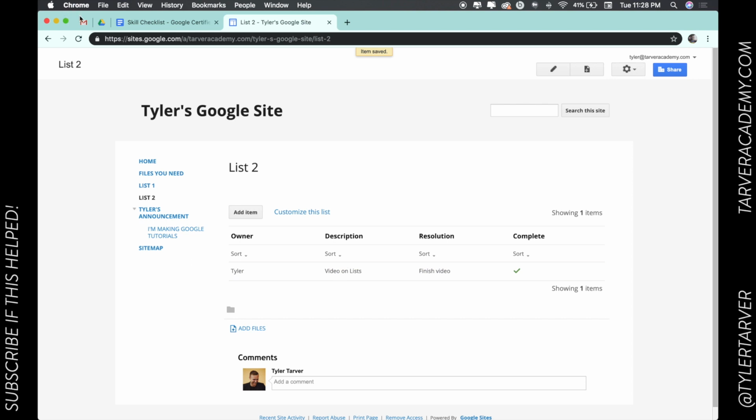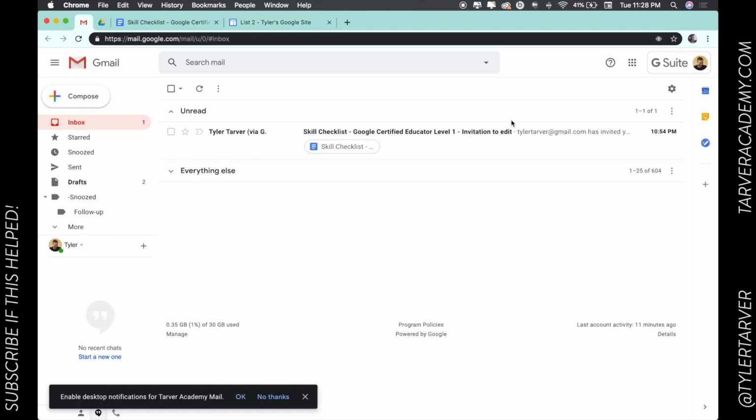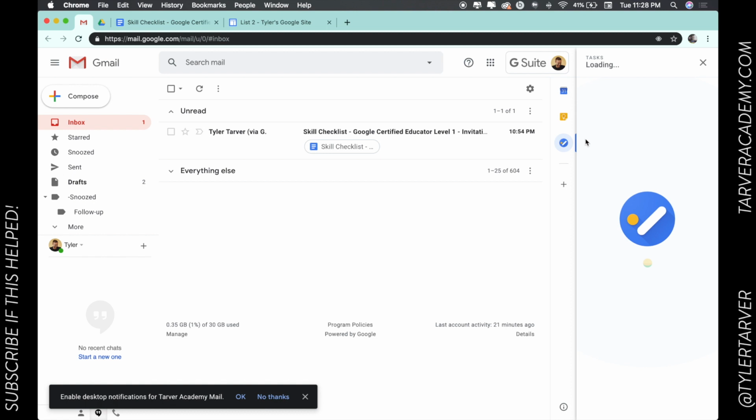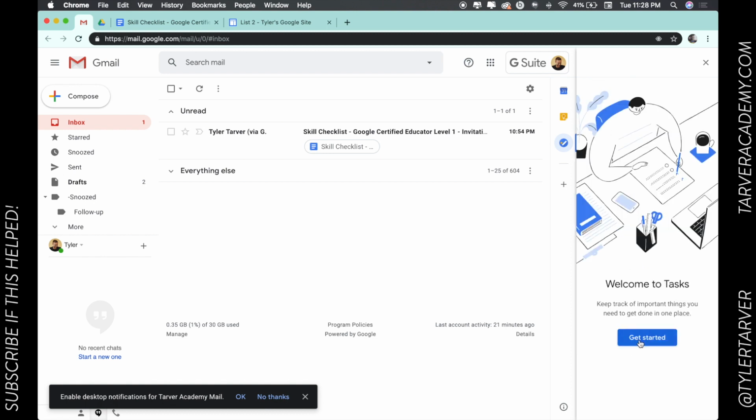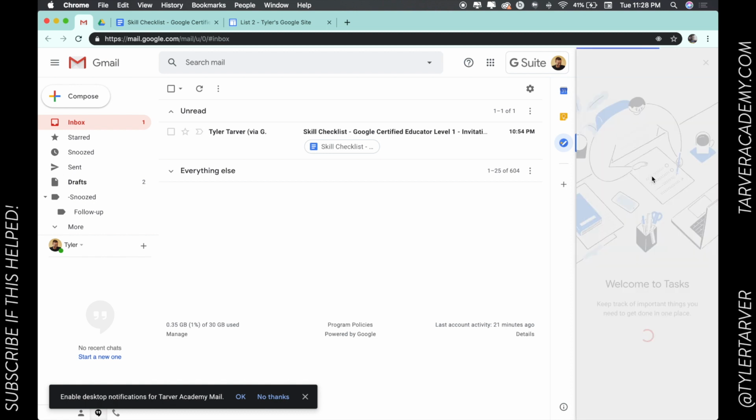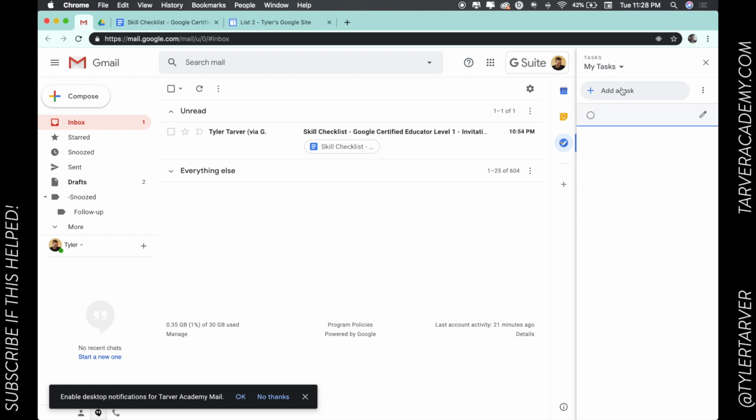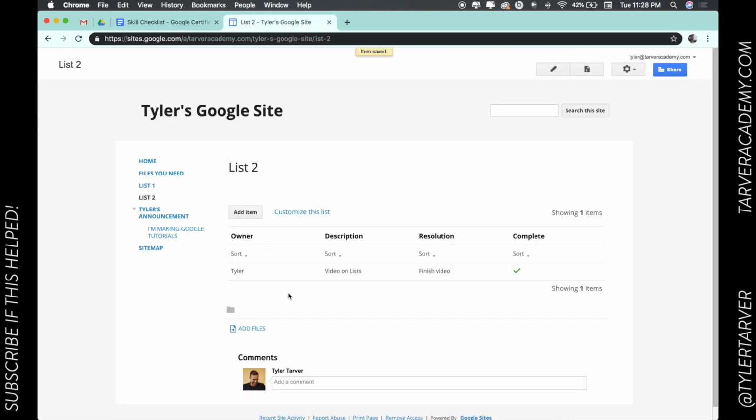Again, I don't know why you would just use, you know, Gmail, and then go over here and use an actual checklist. See how you can just come in here and make a task list and just keep making tasks and checking them off. That's what I would do, but you know, maybe it's a list that needs to be on your website and that's why you're doing it.